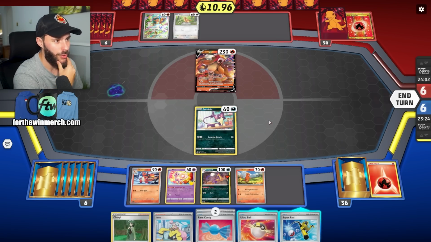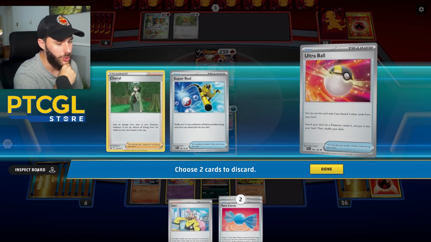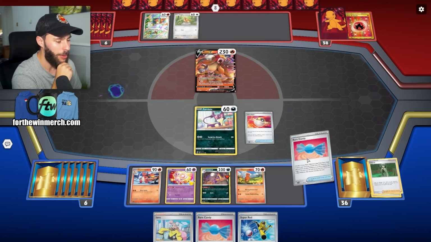Or do I keep trading? I don't know. I think I go for the Entei swing, right? I'm going to get rid of a Cheryl and I will get rid of a Rod. I know it's important, but I think the Rare Candy is more important. That said, if I'm Ionoing next turn, then it doesn't really matter. Yeah, because it would just go to the bottom of the deck, right?